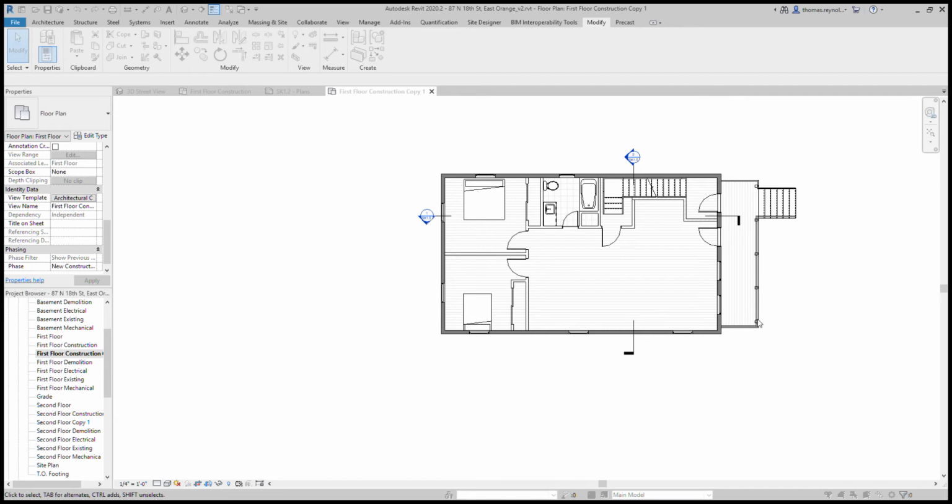The orientation, so it's project north versus true north, which way it's even looking, up or down. So if you want to make a ceiling plan, you probably want to have it look up. And what the phase of it is, the disciplines, and so on and so forth. And then you see this one, color scheme. So this one doesn't have a color scheme set, but I created one presentation plan, and that one has currently no color scheme, but we're going to go into that, and instead of spaces, we're going to go to rooms.